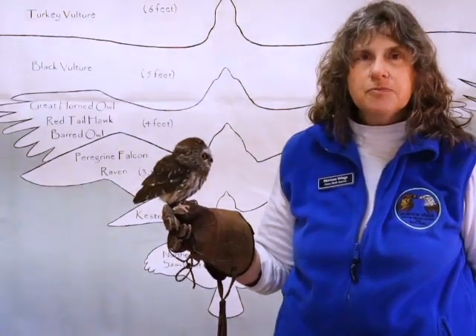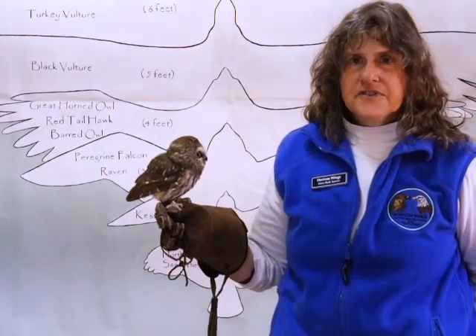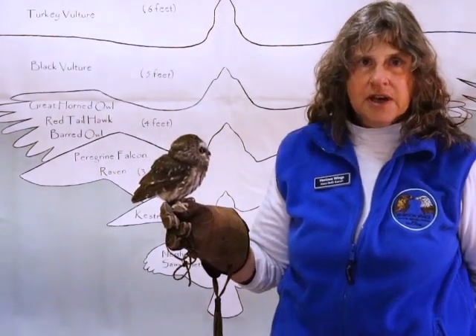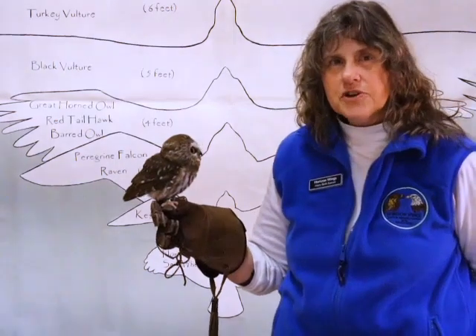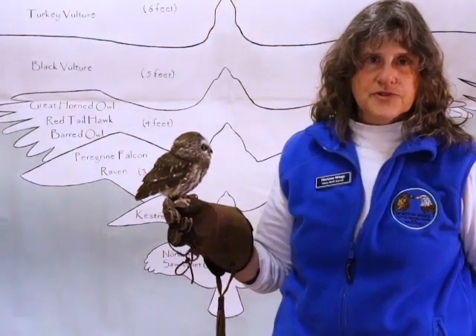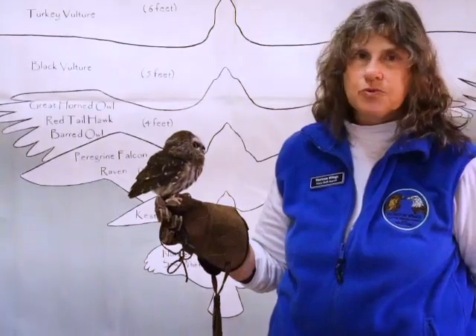She was backed into a hay bale for protection when the owner of the barn came down and found the cats huddled about her. It was found that she had a shoulder and a wrist injury, and although they healed nicely, the wrist injury prevents her from spreading her wing out fully. And it also makes her flight rather noisy, and for those reasons, this bird is not a releasable bird.